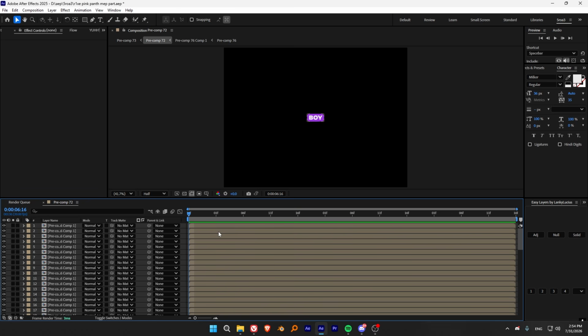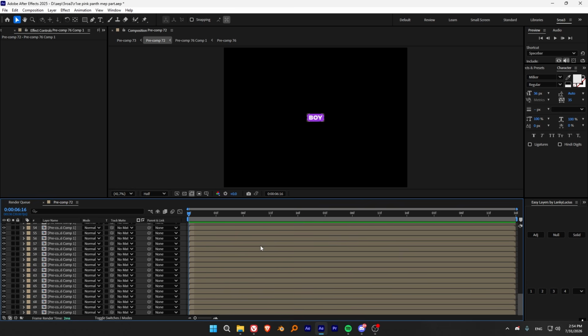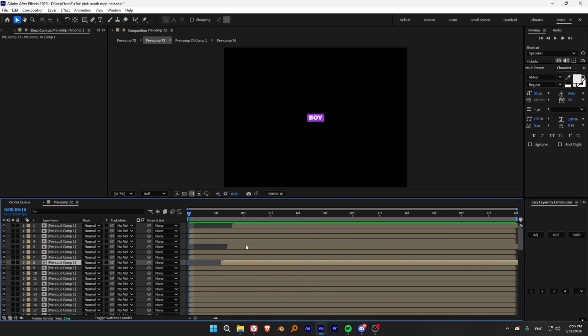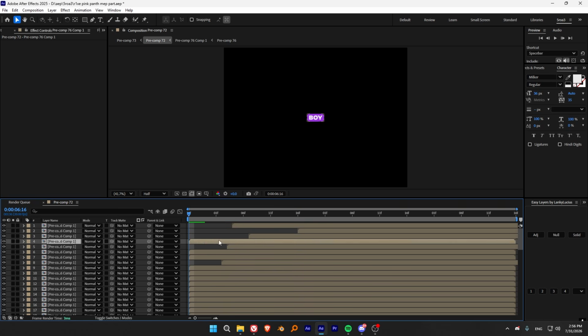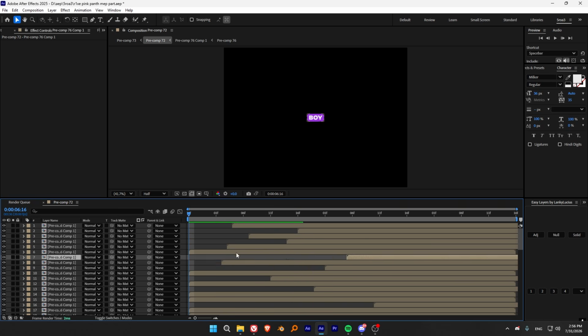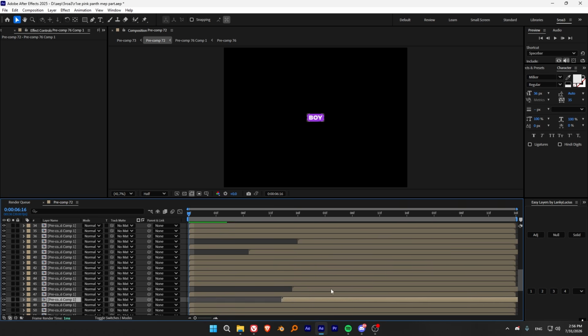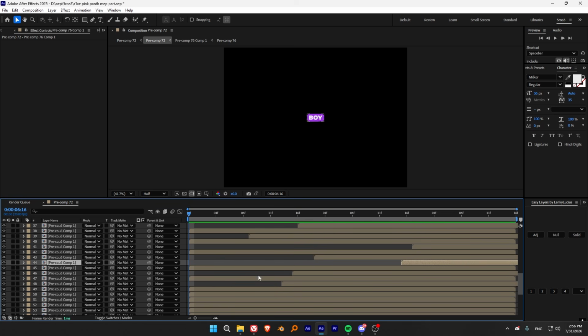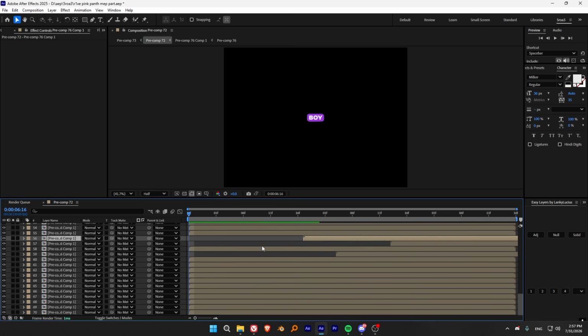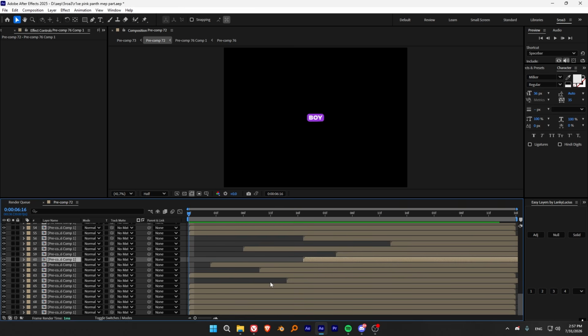And what we're gonna do right now is move the layers, randomize the layers. I'm pretty sure there's also a script that does this for you, instead of doing them one by one, because obviously it will take time to do this for 70 layers. If I find the name and I don't forget, I will leave the name of the script in the description, along with the other script that turns text layers into shape layers. So basically what I did was really fast, just moving them randomly, clicking left click and moving my mouse to anywhere, because obviously 70 layers is a lot. I'm pretty sure it needs to be unique, but I really don't care. It's already too many layers to be moving and taking care of. You can just use the script.